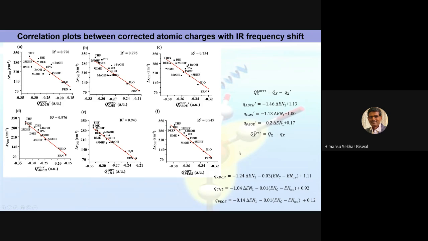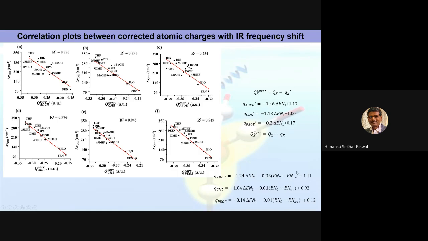These are the few corrections we proposed. If you take care of the electronegativity, here I have oxygen; in water it is bonded to hydrogen, in methanol it is bonded to carbon. I have to take care of the electronegativity. The hydrogen electronegativity is not the same as carbon, so there comes the discrepancy. If you choose those carefully, these are empirical. I am telling you, it's not derived from first principles.